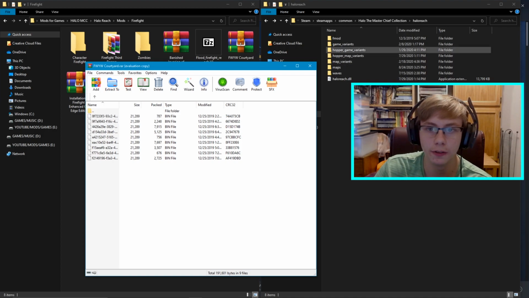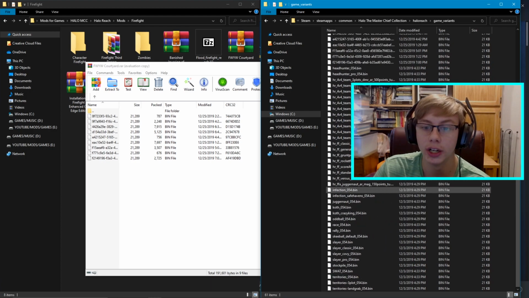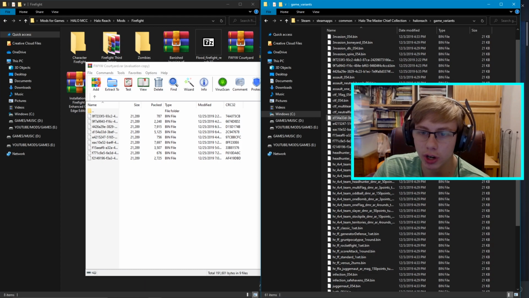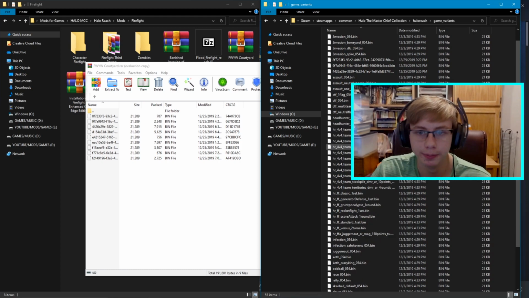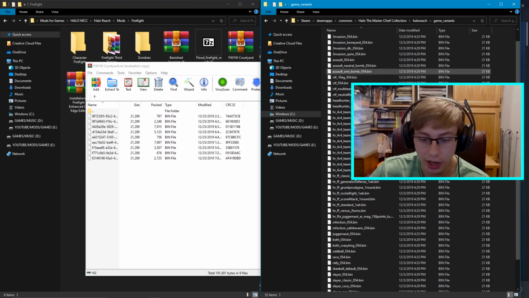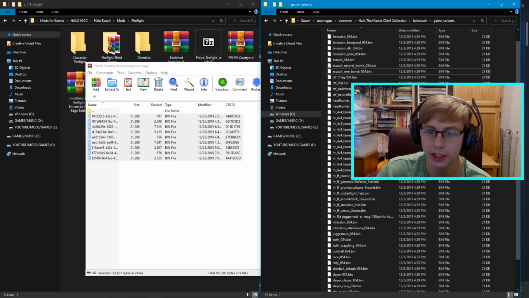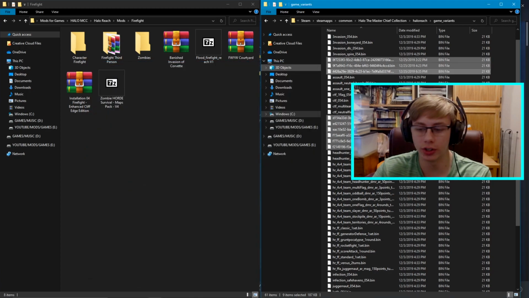There's a bunch of different bin files in here for game variants. As you can see, there's a ton of stuff in here. Oh, you know what? These are the modded ones right here. I'm going to get rid of them, and get rid of them. I'm hoping I didn't delete the wrong files, because that would be pretty bad if I did. But drag and drop, the same files, and boom, the game variants are installed.